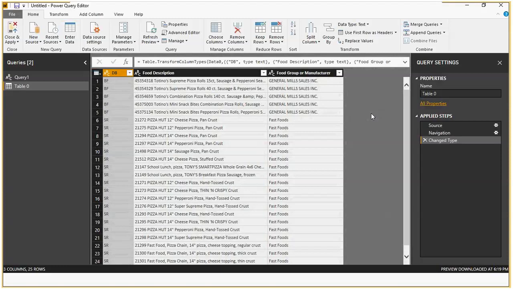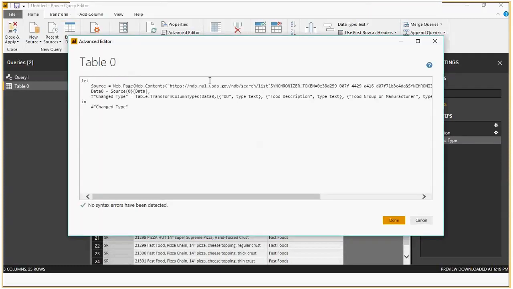All right, so anytime we change that string in our query, we're going to get a new data table. So let's do a little edit here. We're going to make our own function.